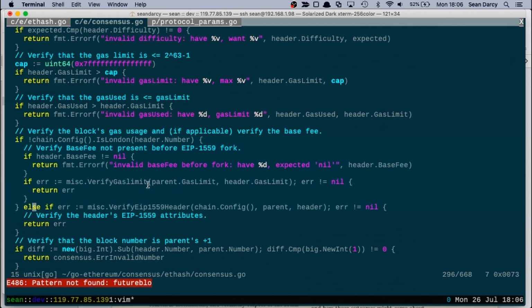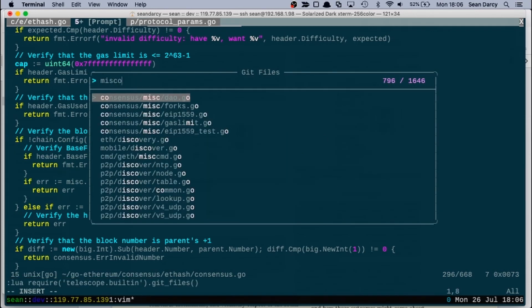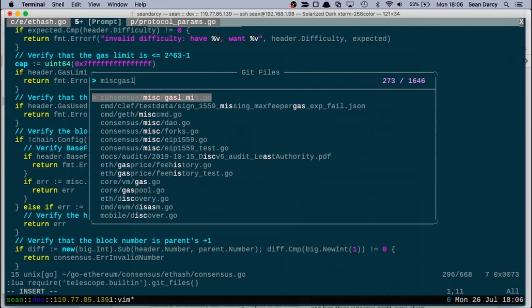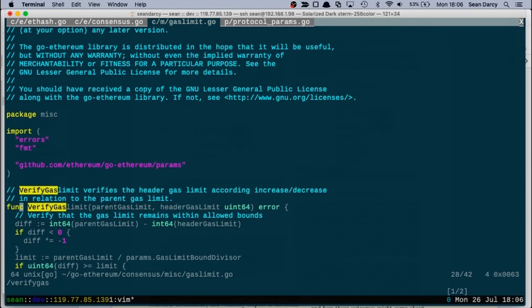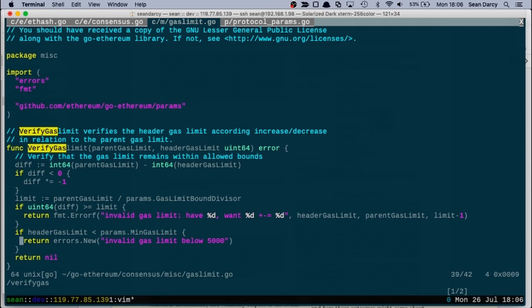So verify gas limit. That's going to be in that misc, isn't it? There's a gas limit there. So verify gas limit. The difference between the parent's and ours, if the difference is less than 0.